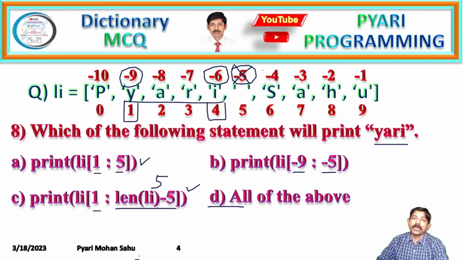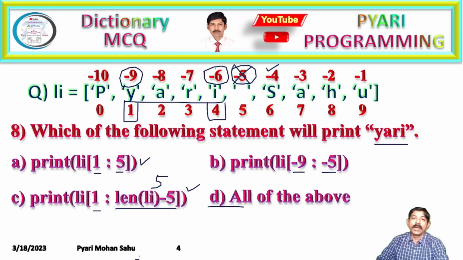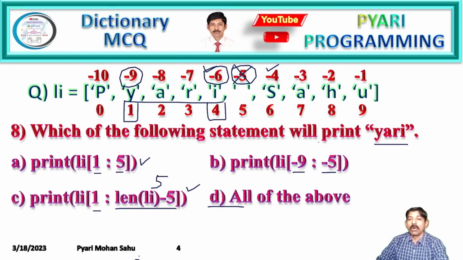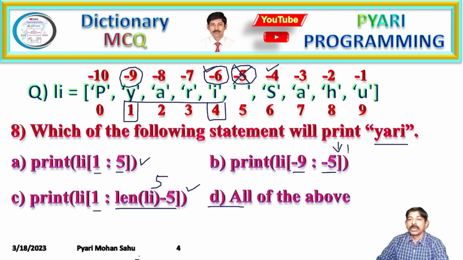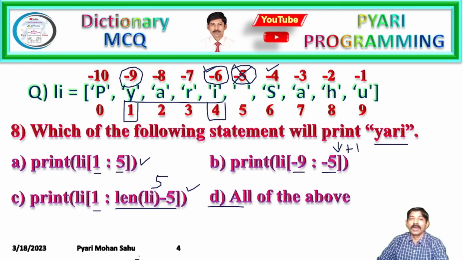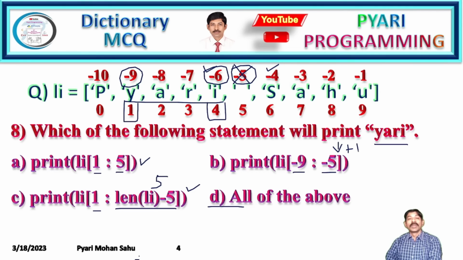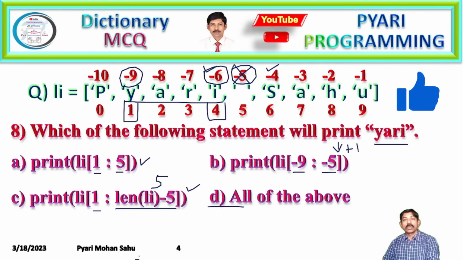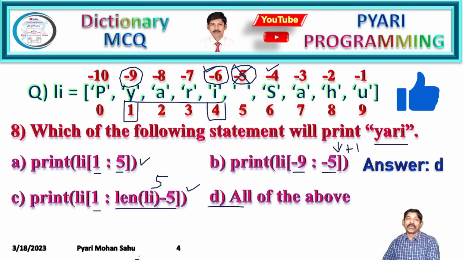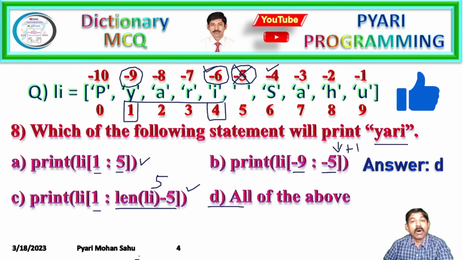Now a question might be arising in your mind: why not minus 4? Why is it minus 6? Because check it out, the updation part is missing. That means it is positive 1. If it is positive 1, then in which direction will it move? Minus 9, minus 8, minus 7. So that's why the stopping must be minus 6. So the answer is all of the above. So don't get hurried to put your answer. Check all the options, in case there is a none of these and all of these above.